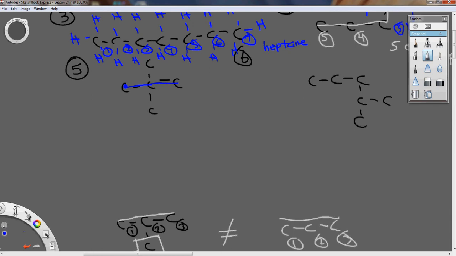Now just so you guys know, if you had gone from here and went there and down, or you went from this carbon up, that's perfectly alright. Even if you didn't go from the left, you could have gone from the right, wherever, it doesn't matter. It will not influence your answer. So anyways, let's just do the green one. So 1, 2, 3 carbons. 3 carbons is propane.